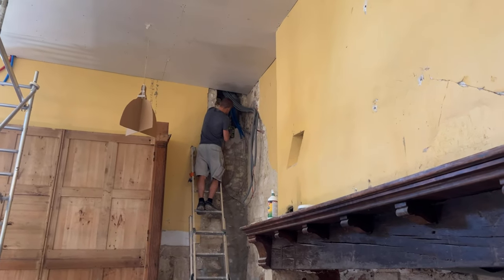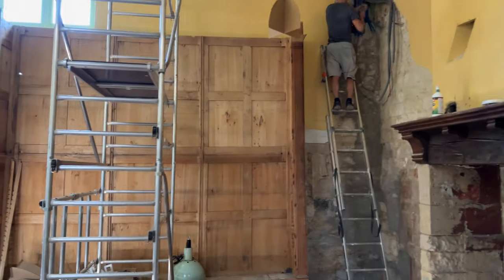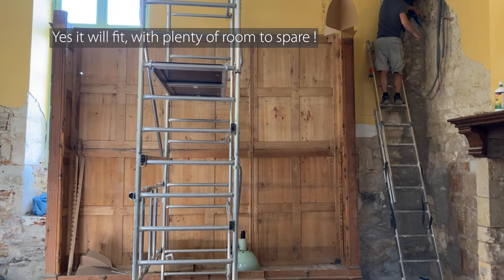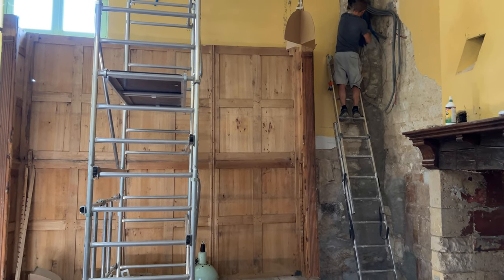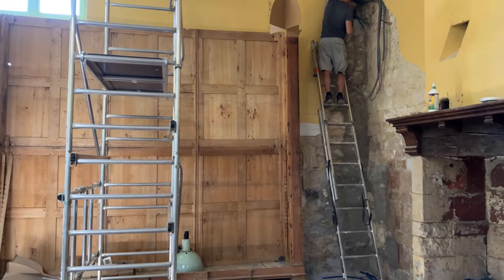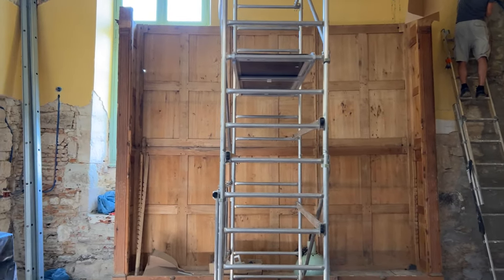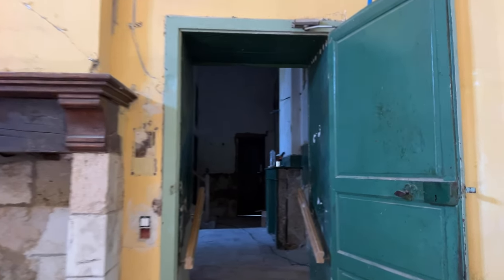It's going to be in the wall. It looks like it might be a little visible, but it's not — because this large cabinet is going to be slid down to the right, basically where Sylvain is now. The box is just at their level, just above it. So when this cabinet's in front, it'll be just above the cabinet — accessible but not really visible when you're standing on the ground. Soon they'll be hooking up the electrics so we can have some lighting and plugs working in the house.